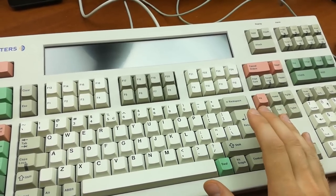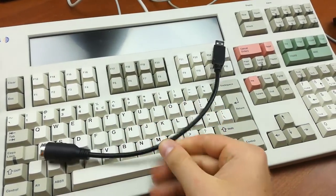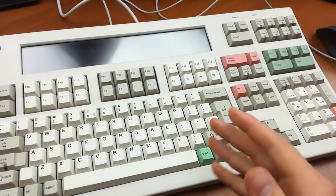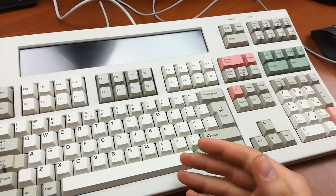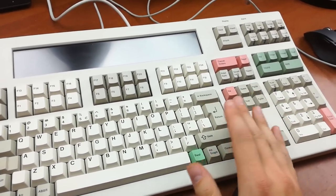Curiously, the keyboard only works through my PS2 port. It doesn't work through a Saurus converter like this. I'm not sure why or how, as I'd expect a Saurus to be able to make sense of anything that would output scan codes that a PS2 port could read, but maybe it's a power issue or something, who knows.